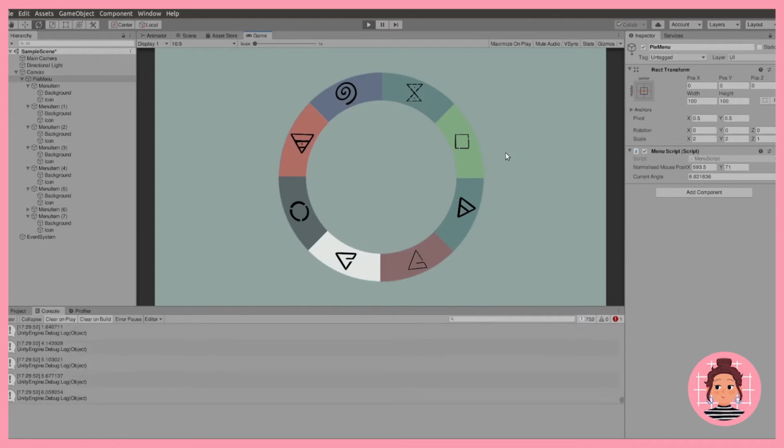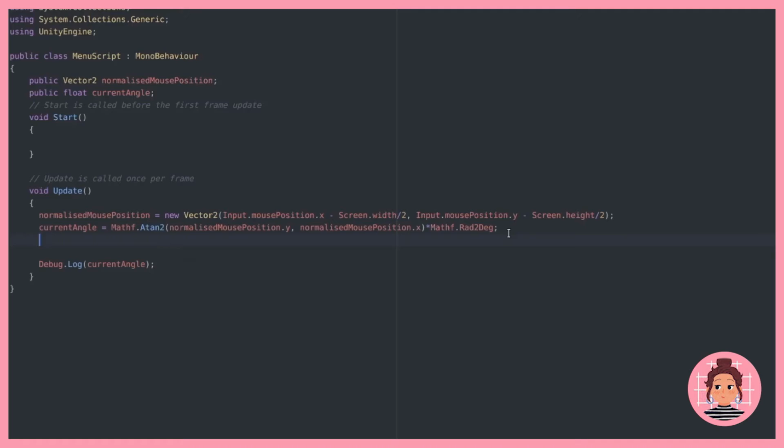If we Debug.Log this, we can see it goes from 0 to 180 in this direction and from 0 to -180 in this direction. And we don't want to have negative values. We want to go from 0 to 360. So if we go back to the script and we set the current angle equals current angle plus 360, we can add 360 to any angle and it will still be the same angle.